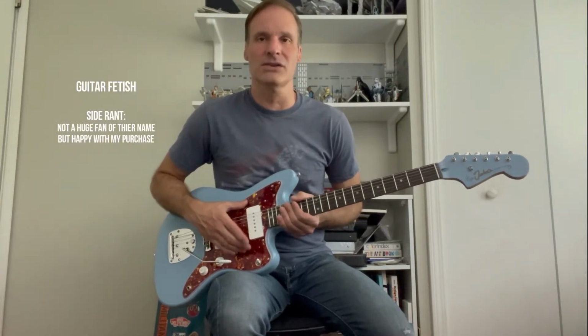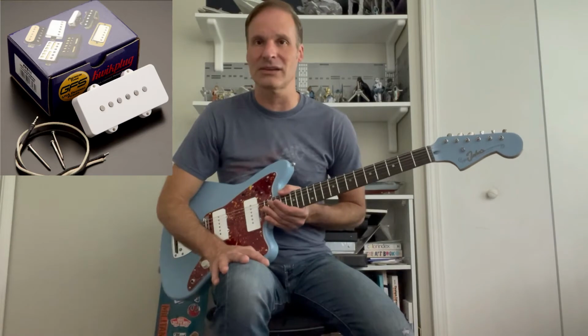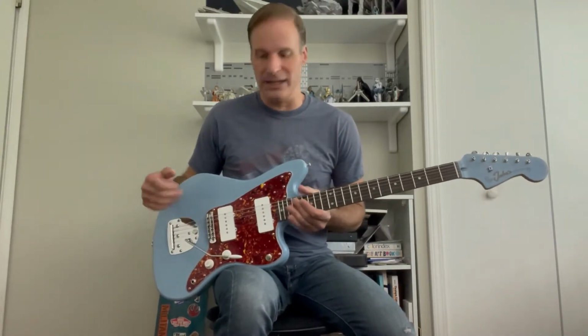All right, let's talk the pickups. The pickups I purchased from a company called Guitar Fetish. You may or may not have heard of Guitar Fetish. They sell a lot of budget-friendly guitars and guitar parts and that sort of thing. I have no experience with them prior to now. I did some research and I saw that they had a Jazzmaster pickup, which is supposed to be faithful to the original 60s style pickup. So that's what I purchased. It's pretty budget-friendly, as I said.